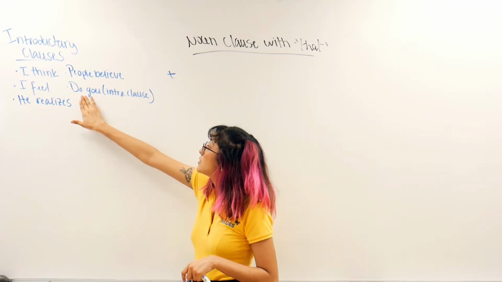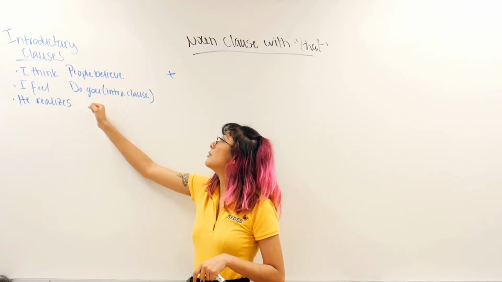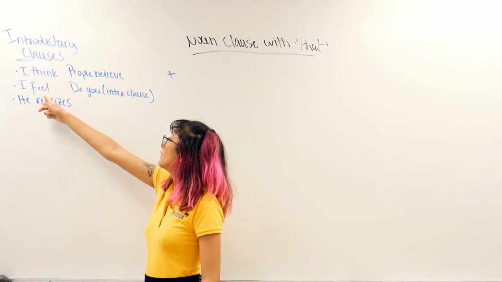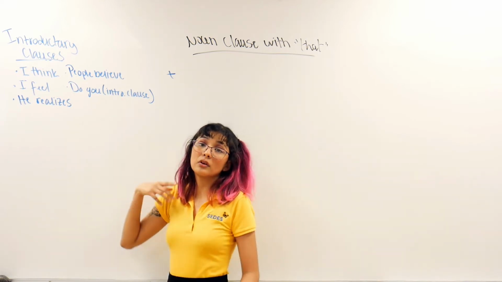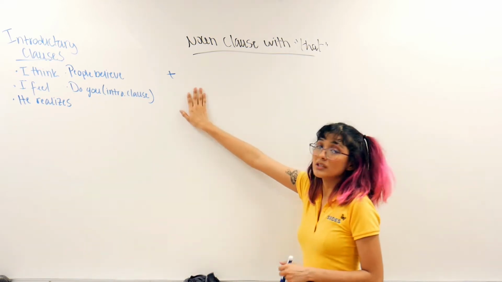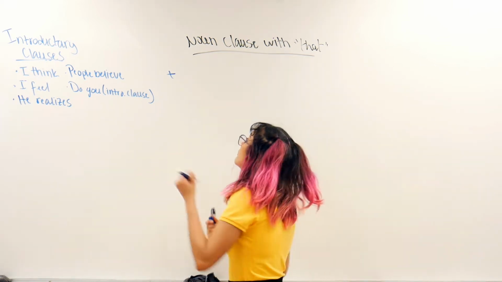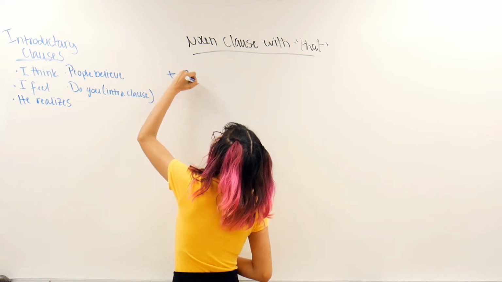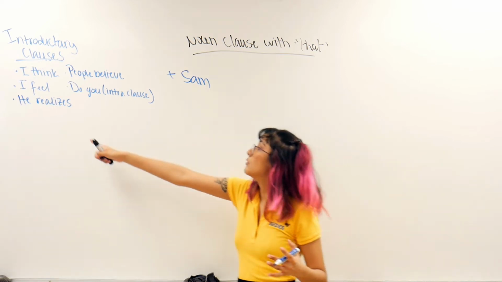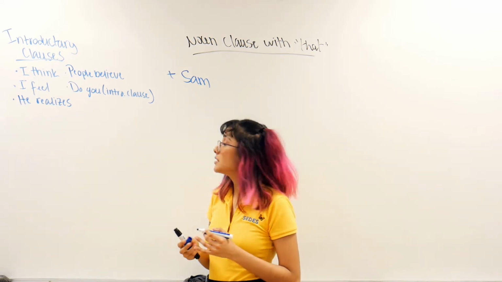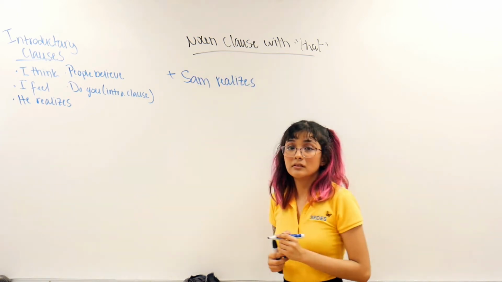For my questions, I'm going to start with do, then my subject, and one of these: think, feel, realizes, believe. I'm going to be using that after my subject, and we're going to see how we use it with our first example. Let's say I use the name Sam. Sam is still my subject, and let's use realize. Sam is third person, so I'm going to have Sam realizes.